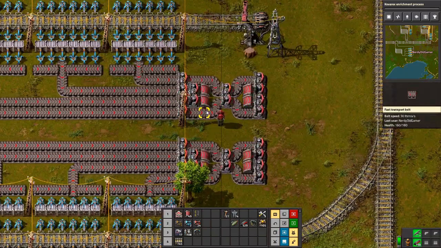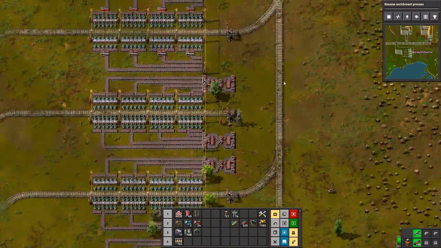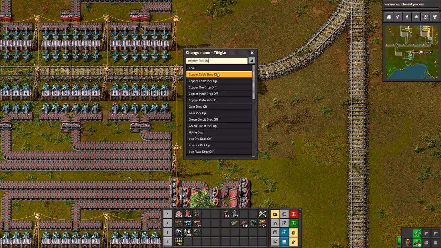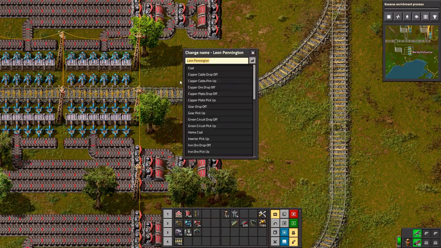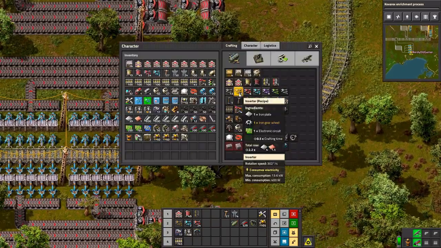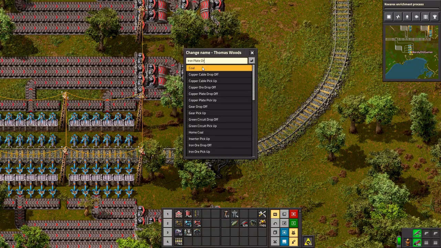And then this one is going to be... This was green circuit drop off. This will be inserter pick up. This will be gear drop off, and I'm out of red belt. This will be iron plate drop off.